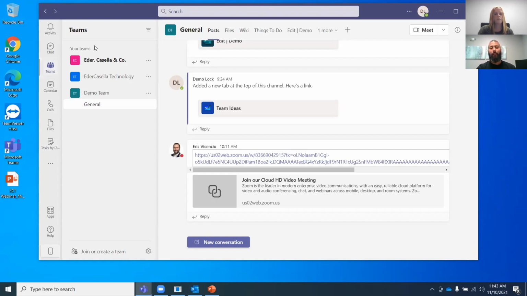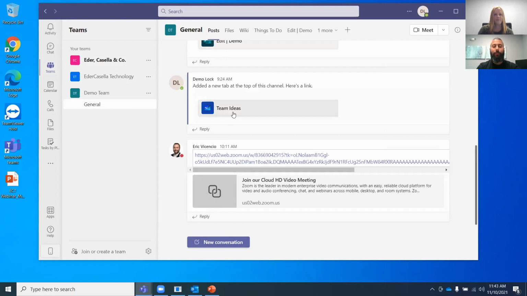You can see on my teams, I've got an Eder Casella and Co. Eder Casella and Co. is kind of the corporate parent. That's where a lot of information goes, but not everybody wants to see the Eder Casella technology side. So that's where my team collaborates, so that way the rest of the organization doesn't get a notification if we posted something in there. Okay. So the demo team made it just for today. I've got some of my team members in this group. I also have Rachel in here, so we can do some demonstrations.